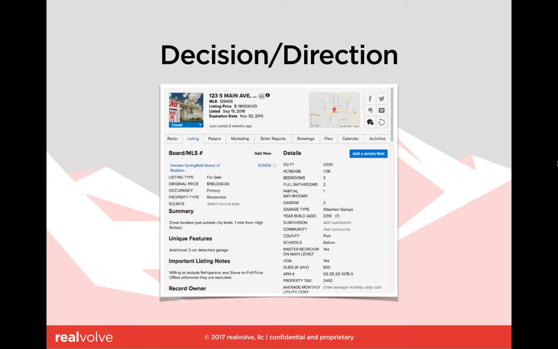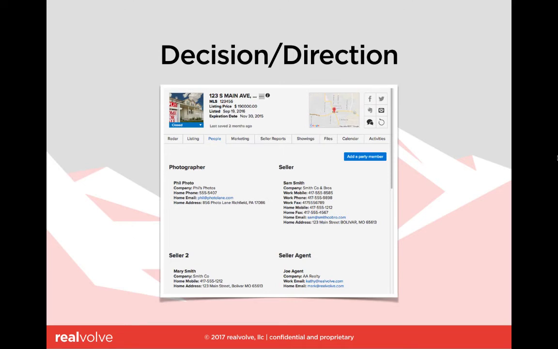So if we take that in mind as far as new users and all the complexity of what could happen, and we look at Realvolve's listing, this is just a quick example of a listing, and it's got some basic information about the listing detail itself, square foot, and all that kind of stuff. There's lots of information in there. If you're brand new to real estate, some of this might look a little bit overwhelming, and it's not that bad. It's just information.